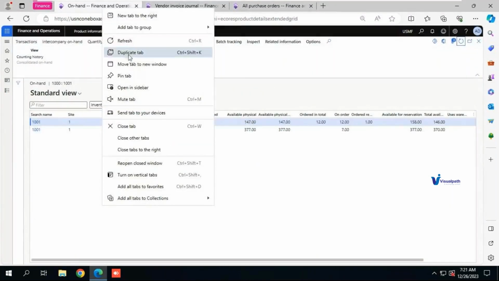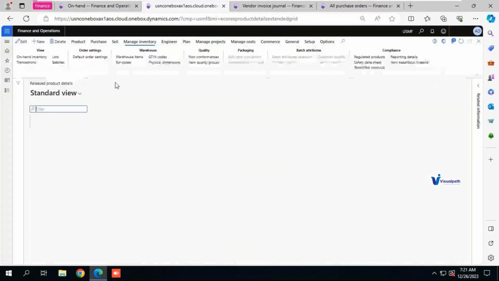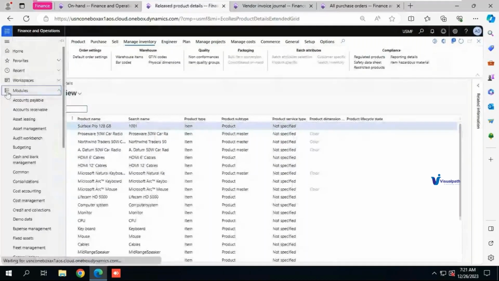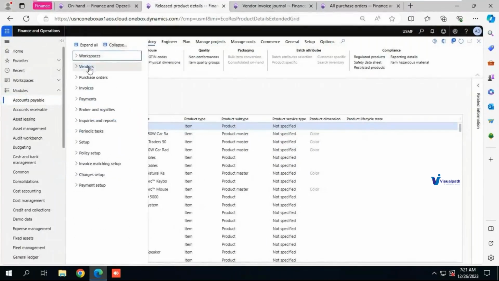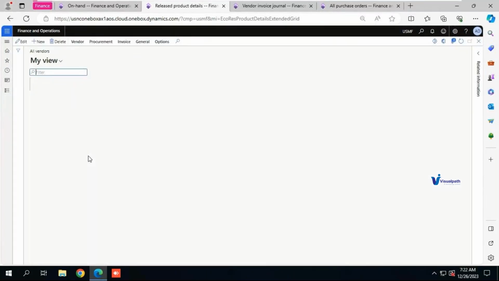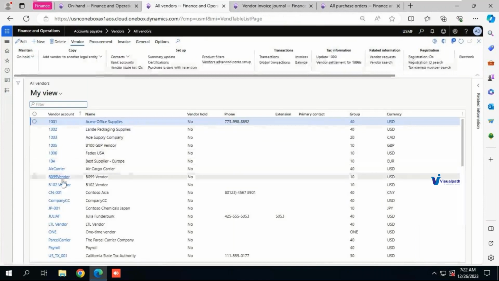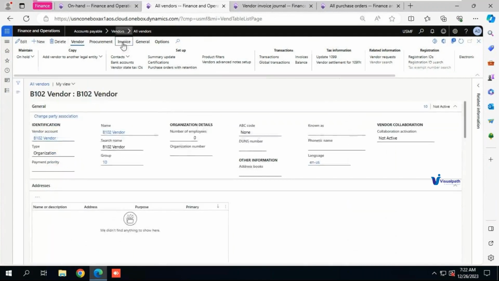I'm taking duplicate. Accounts payable, vendors, all vendors. We have created one vendor account B0102. I have created the vendor account for batch 102.